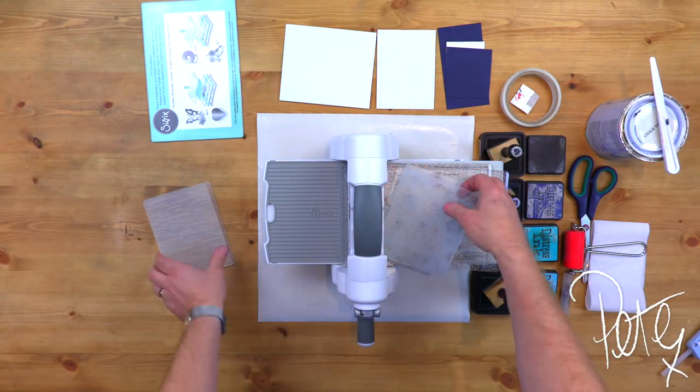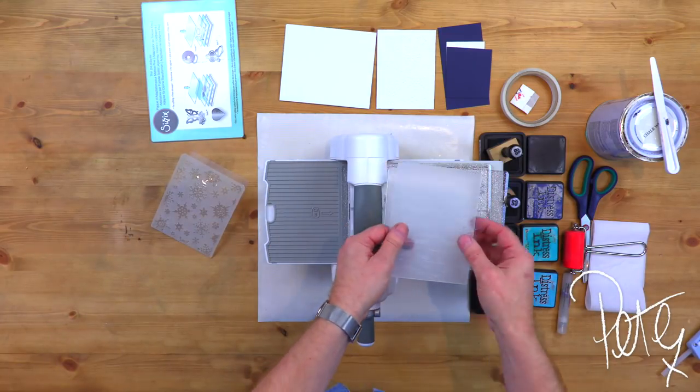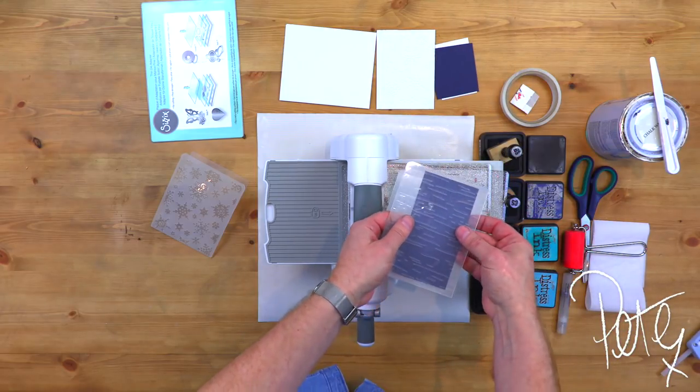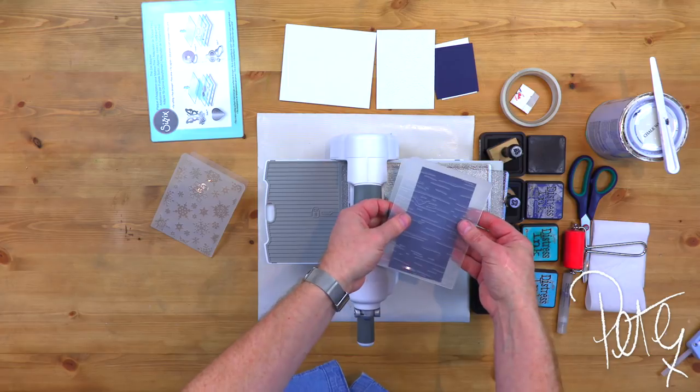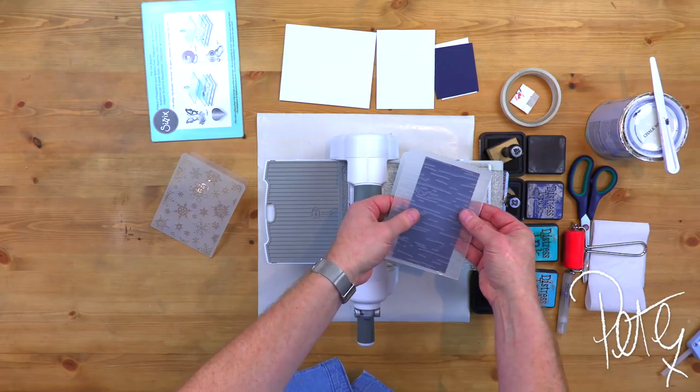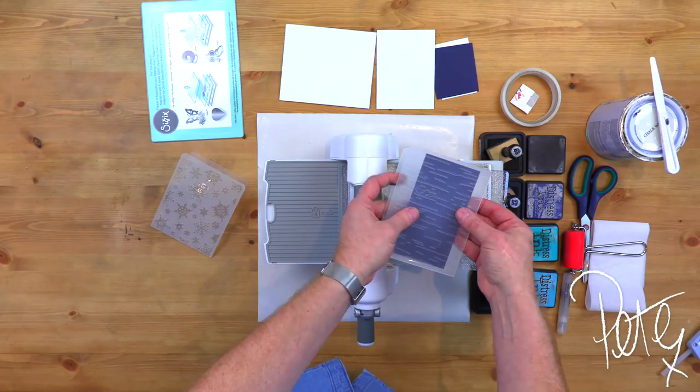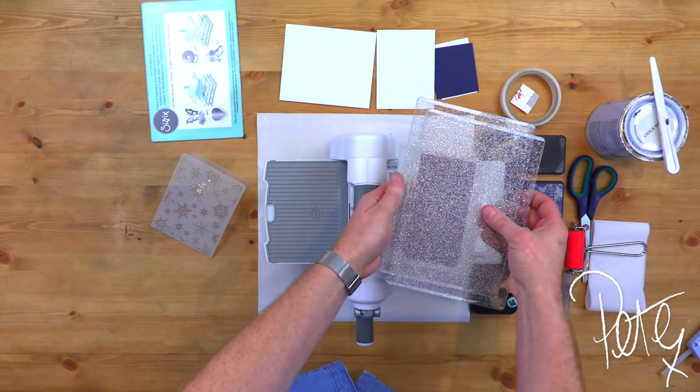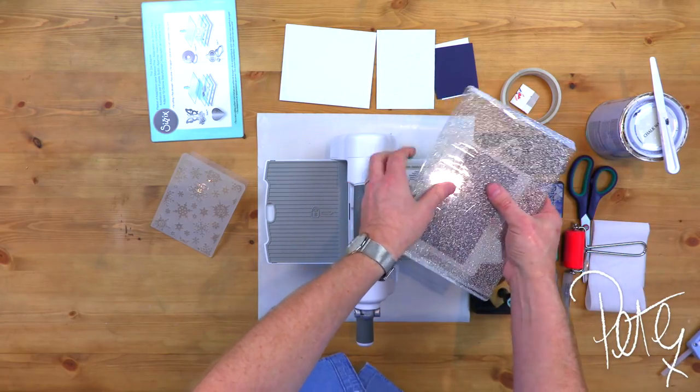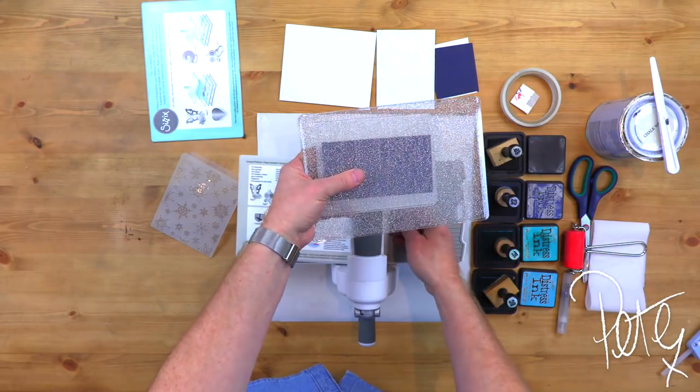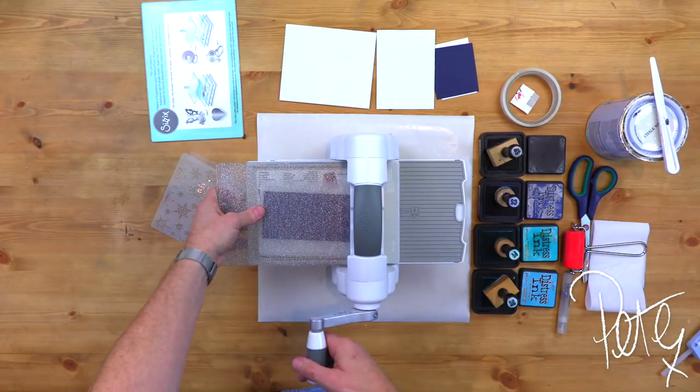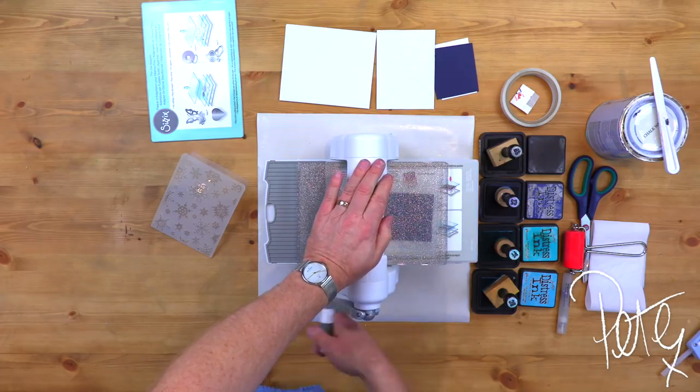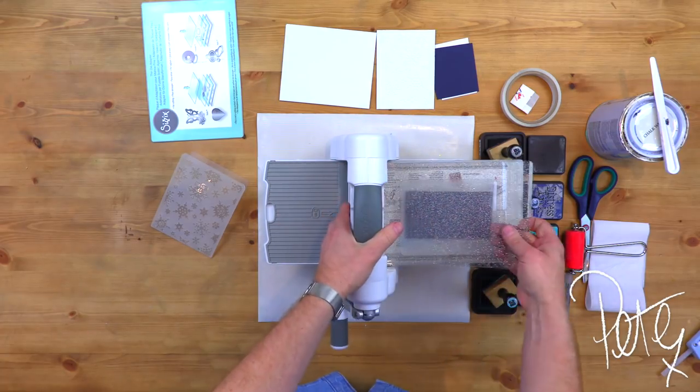I'll put it to one side and take my birch folder. I've got to be honest, if you saw this folder in a store, you probably think, what's that all about? I don't really get that. But you know, these birch trees, both in die cuts, in rubber stamps, on papers and everything, are a really popular motif at the moment for Christmas crafting. So this comes out absolutely beautifully.